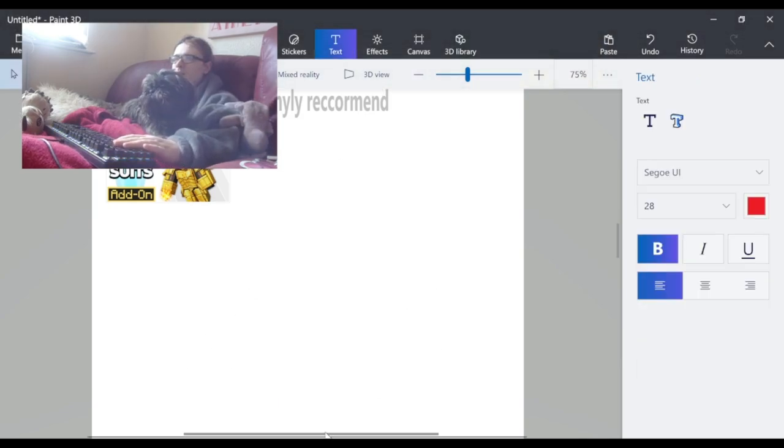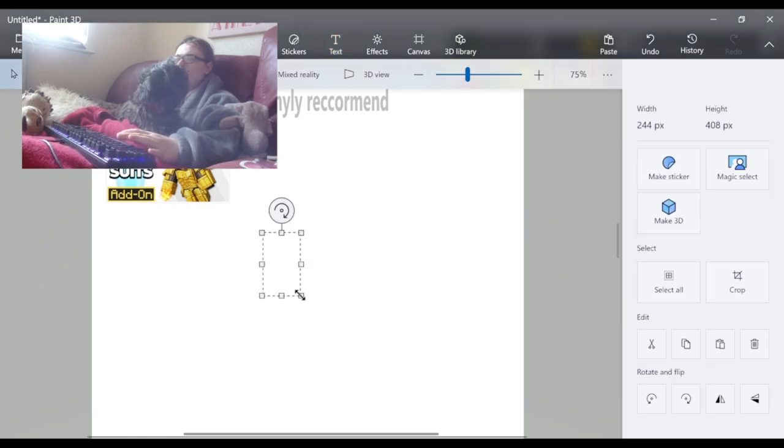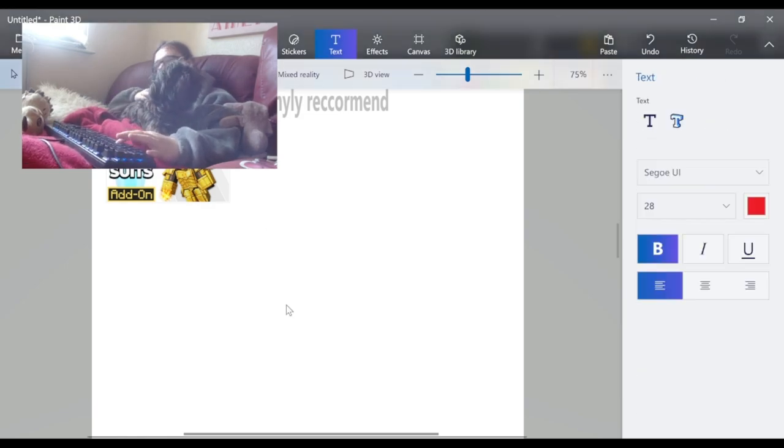And next up is the Airdrop add-on. And again, we got a different tier. A new tier. Here to put this in. Control V.